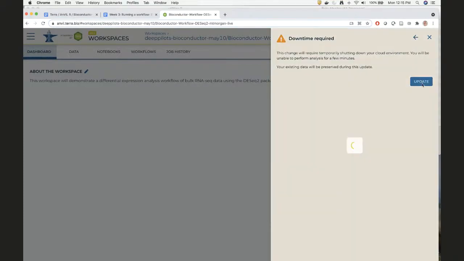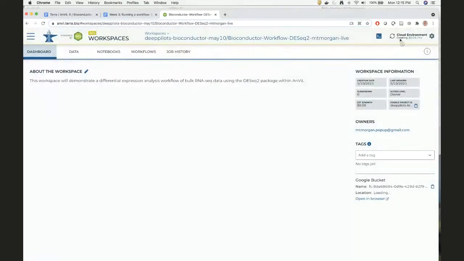It should say up here in the corner, cloud environment creating. So we should be creating our cloud environment. It says 6 cents per hour. I'll say that last week our workshop spent $1.55 for all of us. So this week I'm really hoping that we can boost the cost and maybe get up to like $10 for the day. I don't know. We'll see how it goes.